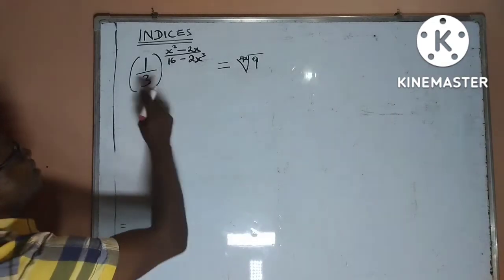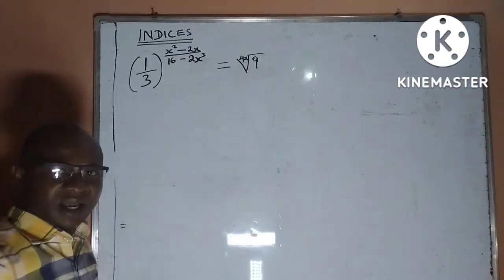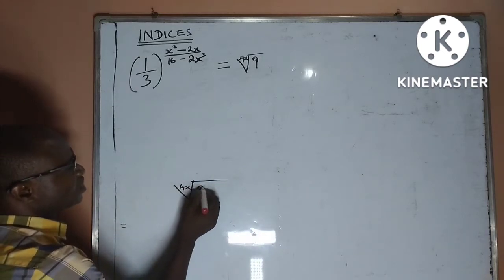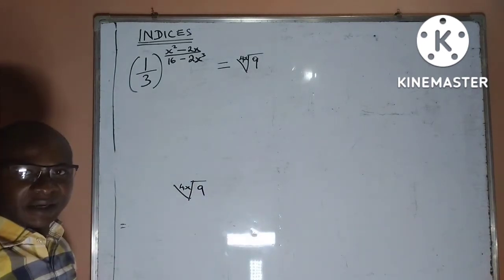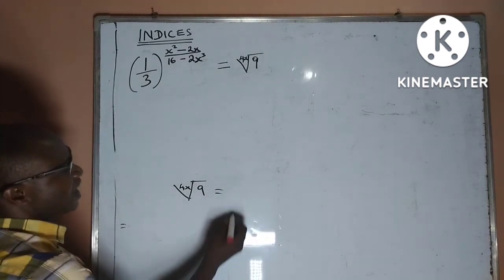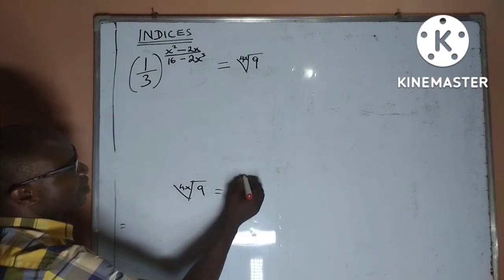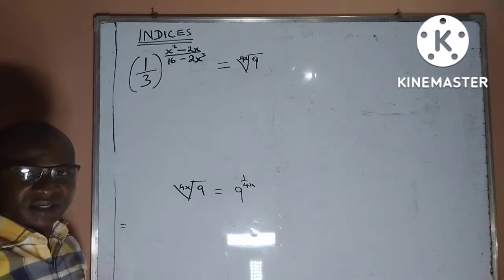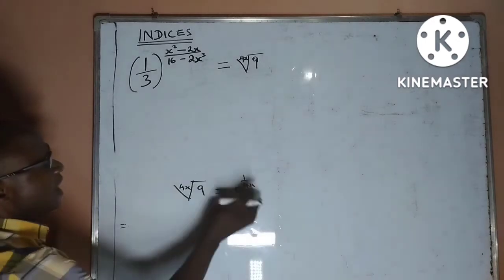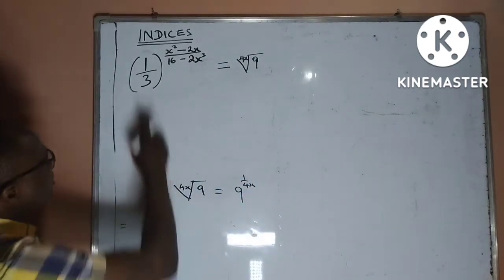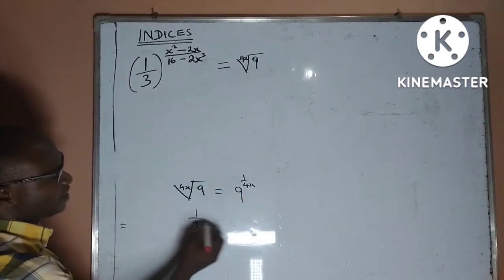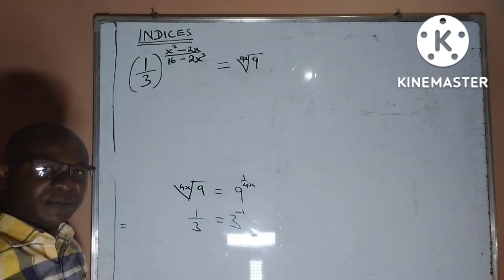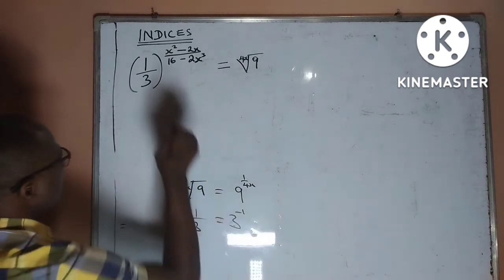Therefore, I want you to see from the right hand side where I am given 4x into the square root of 9. I can represent it as 9 raised to the power 1 all over 4x. So, by the law of indices, this is correct. I will now apply it to the question. Also, where I have 1 over 3, I can also represent it as 3 raised to the power negative 1. We apply that.